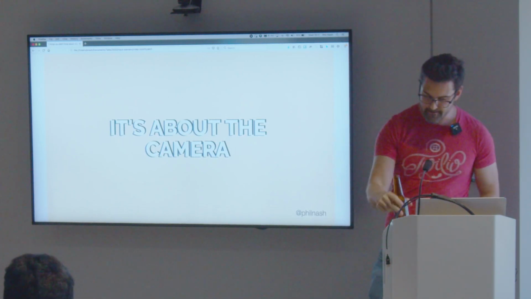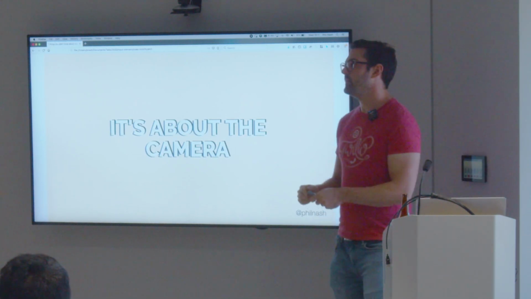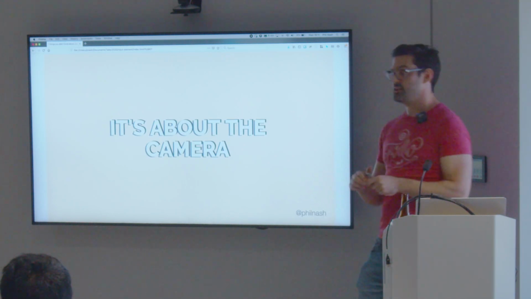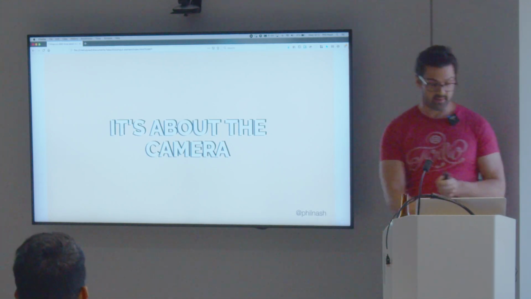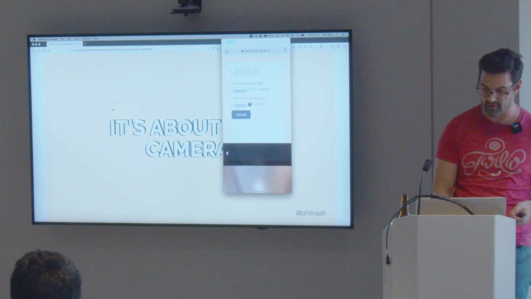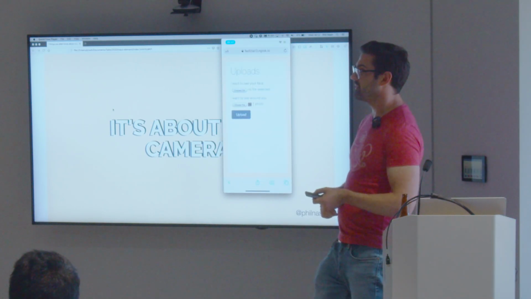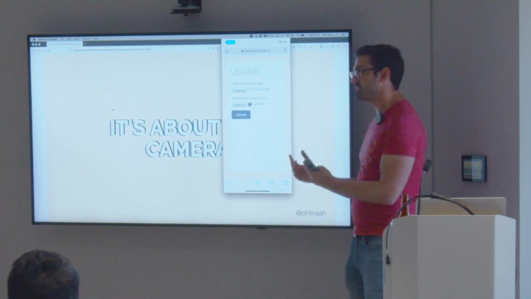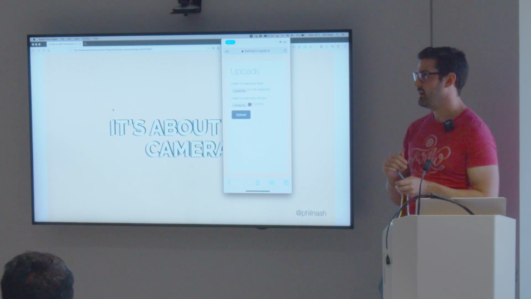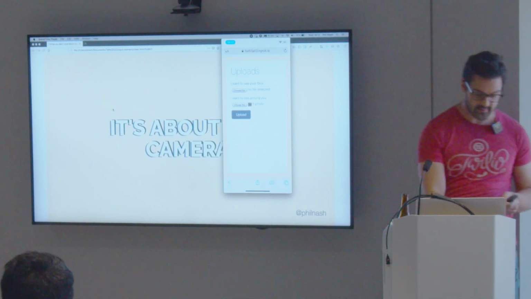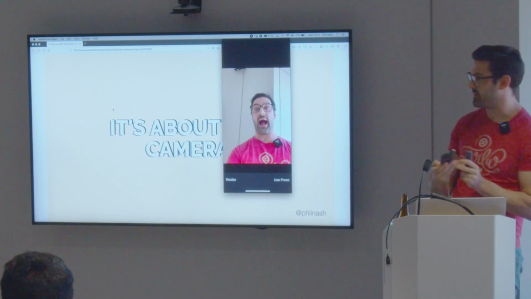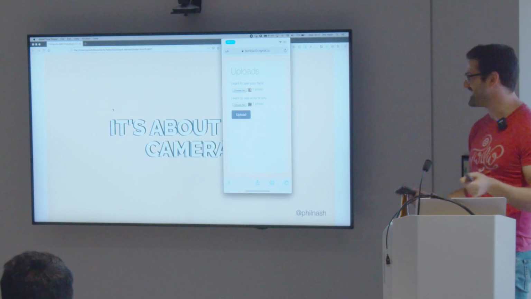Is the prompt for permission when you just go to the page, because there's a capture element on that page, or is it when you go to the input field? There's not a permission thing on it at all. It just pops straight up. You don't have to worry about it. The thing is, you don't access anything in the page until there's a file that has been attached to it. Nothing's left your phone until you press use photo, and then it's there. Accessing video streams and things like that is a different API that needs permission.